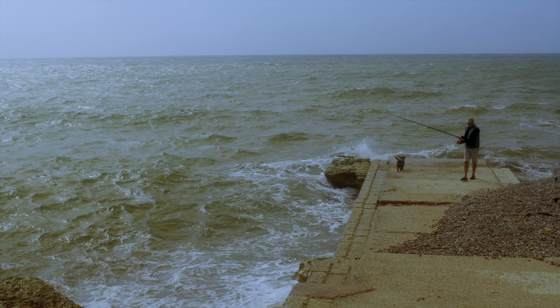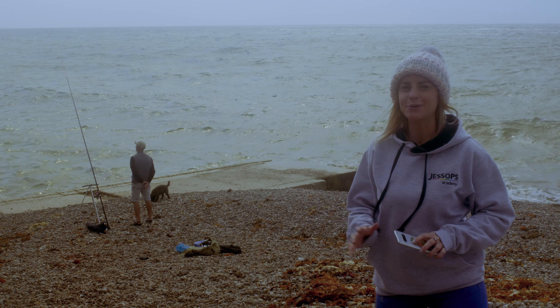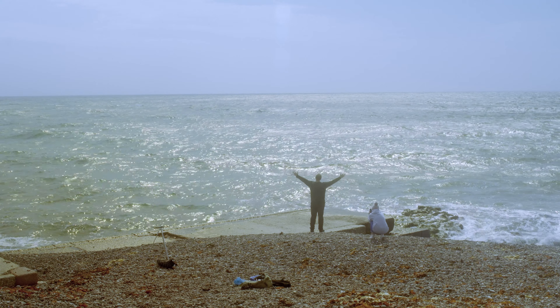One of the great things if you're on a sandy beach is the opportunity to draw in the sand. On a pebble beach I don't quite have that, so I've used this rope and turned it into the traditional heart shape you normally get on beaches. I'm going to snap a shot of this as well.